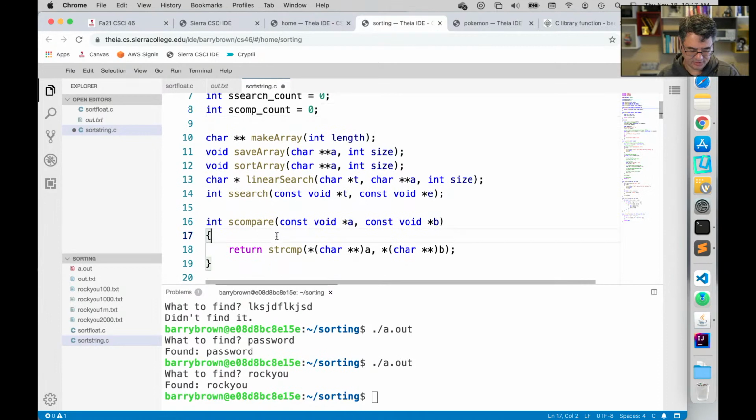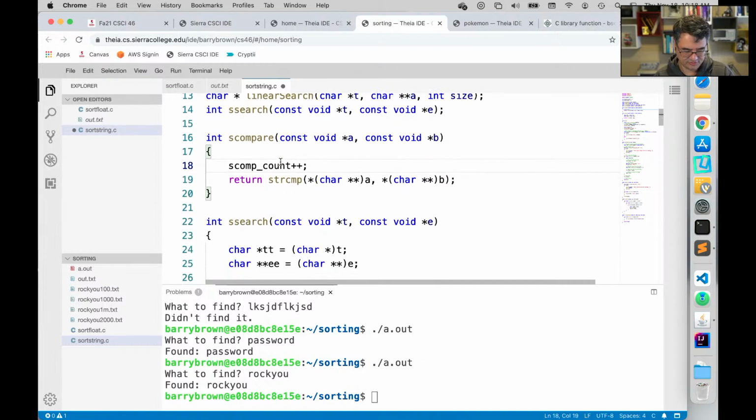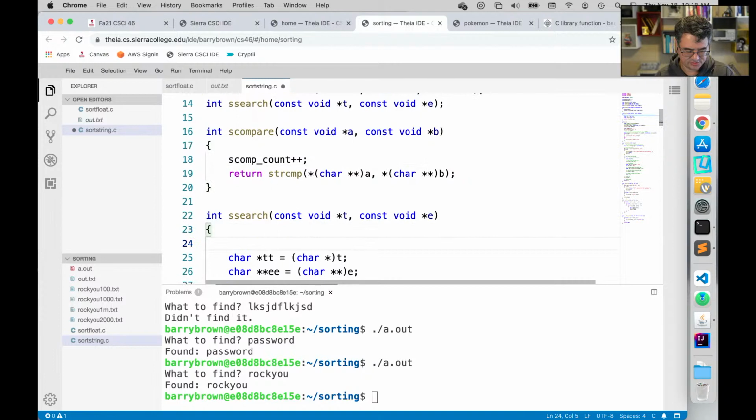So bcompare will increment bcompare count. Oh, we'll return those, we'll just increment. And then inside of bsearch, we'll do bsearch count plus plus.